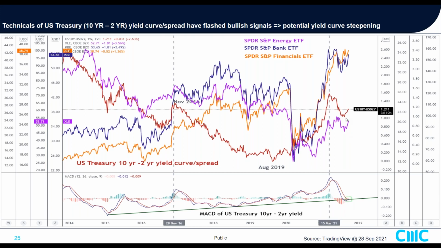That means momentum has started to increase for this 10-year, 2-year spread, which will eventually lead to what we saw in the last couple of weeks, or 3 or 4 weeks ago: the energy, the banks, and the financials. These are ETFs. We talk about the US energy, banks, and financials. They started to tick up as well. So what it means is that banks and energy may outperform in Q4 2021. However, for industrials and materials, we have got to be more cautious.